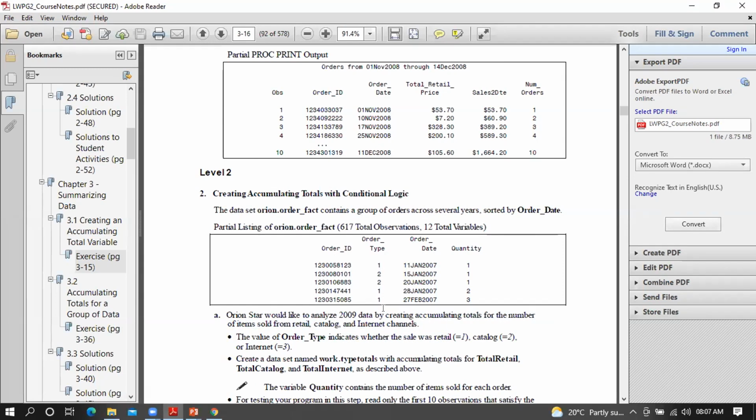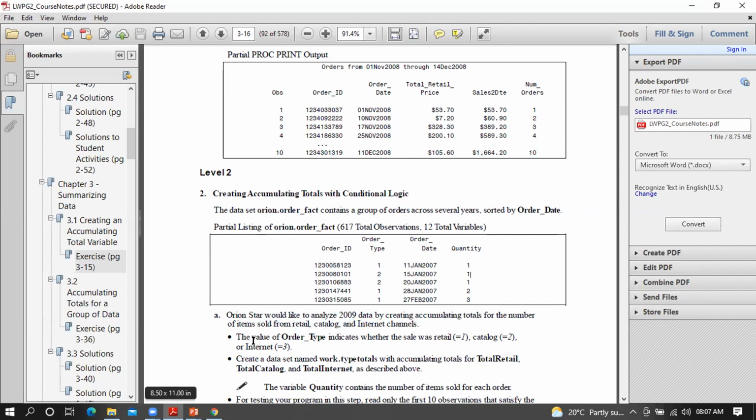But you have to create the report only for the year 2009. If you see this order date, you have data coming from the year 2007, but you have to do it only for 2009, creating accumulating totals for the number of items sold from all these channels. So depending on your quantity, you also have to have a new column, number of items.